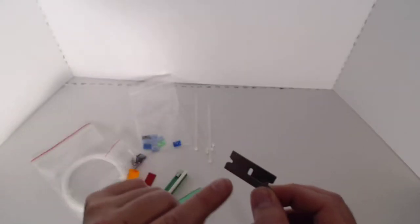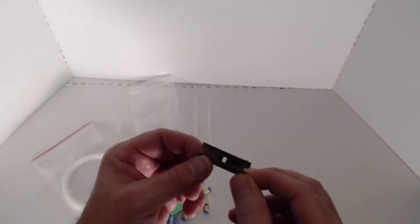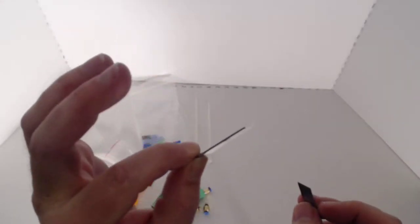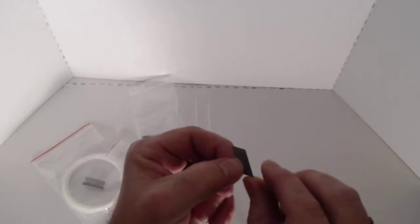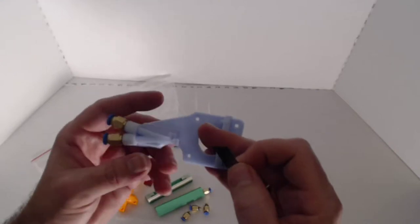This is a sharp blade, obviously it's a razor blade, but we want to make sure we do this correctly and cut it straight down through so that we have a nice clean straight edge. A brand new razor blade actually is the best ideal solution for that. So this smaller blade in here is a blade that we're going to possibly use later on in the future in a modification to this.